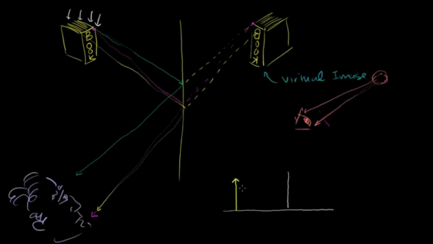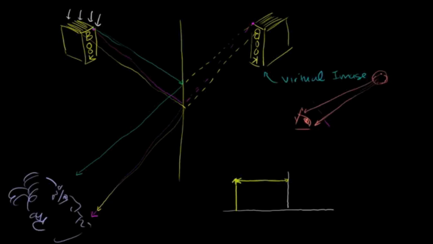Now, let's think about what the image of this arrow. Let's say this arrow had eyes, so it's actually a person. What would this arrow see? Well, let's just pick an arbitrary point on this arrow. You could do it with any point, or this object, because every point will be reflecting light diffusely. So I'm going to take one point that's coming straight out of the mirror, one light ray that goes straight to the mirror. So just parallel to the ground, straight to the mirror. Well, it's just going to reflect straight off and then come back to the source of that light, maybe that arrow's eye, if you view it as a person.